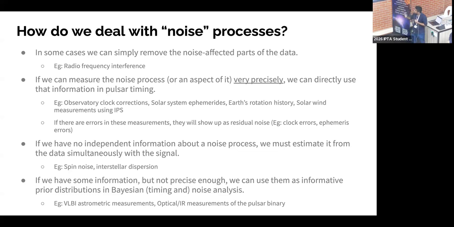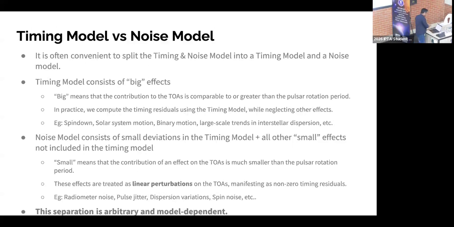So these first and second categories we don't really encounter when we are doing what we usually think of as pulsar noise analysis, because they have already been taken care of in previous steps along the way. But if these items 1 and 2 have not been done accurately, it will show up in your noise analysis and you have to deal with them. So this is something we have to be very, very careful about.